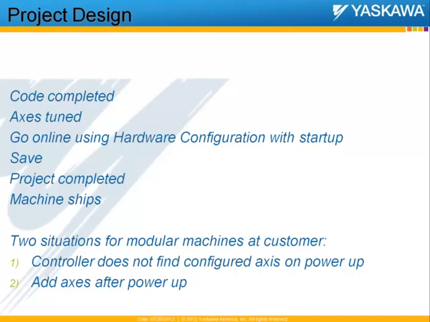The other scenario that can happen is, let's say he powers it up with a fewer number of axes, but then later on he decides that he wants to add a couple more axes that were initially configured but were not present on power up. Then he has to go through a certain number of steps to make sure that that newly added axis is usable on that machine. So basically, we're making the assumption here that the machine and the project have been configured with all possible configurations. All possible axes have been thought about, planned, and put into the project code and also in the configuration before it was shipped by the machine builder.